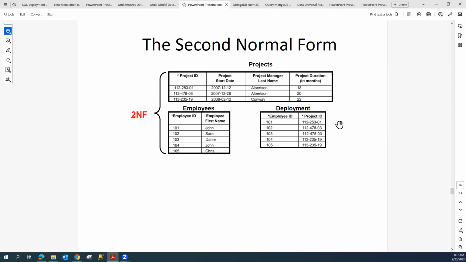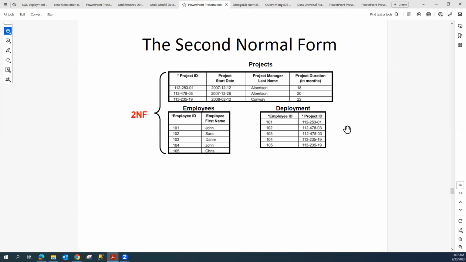Deployment, this has a composite primary key, 2 attributes in the primary key. We need to be a little bit careful because we have a composite primary key here, but in deployment, we do not have any non-key attribute.